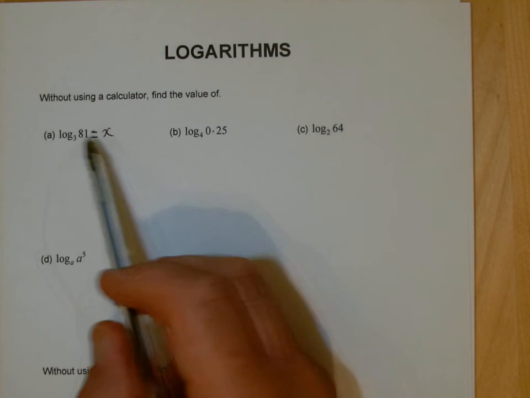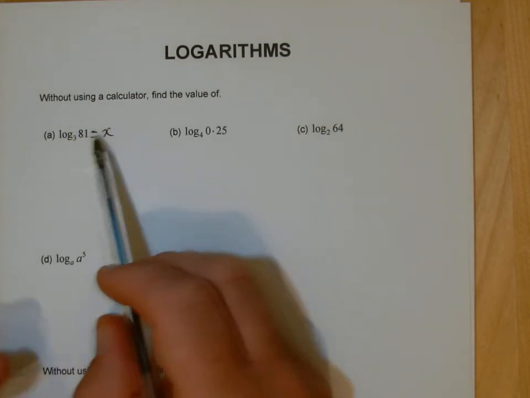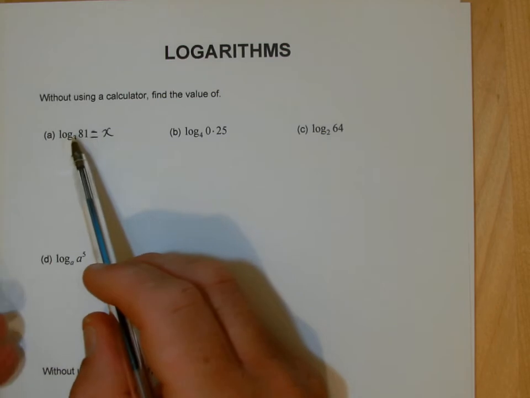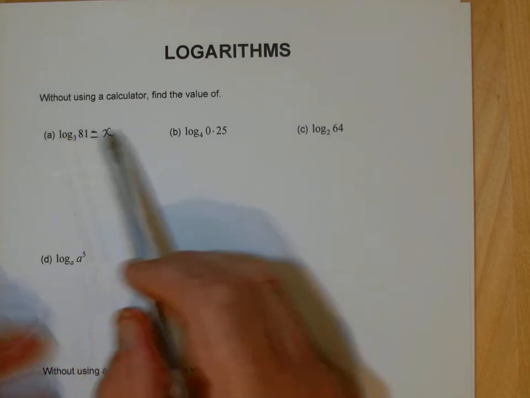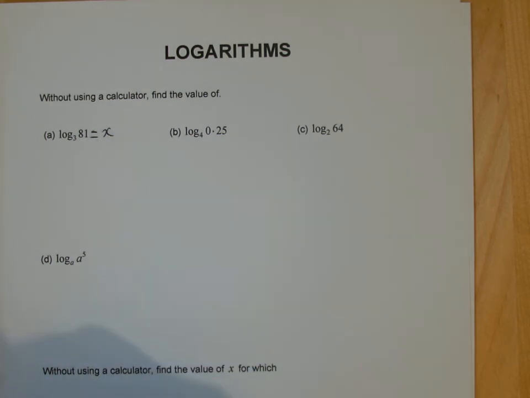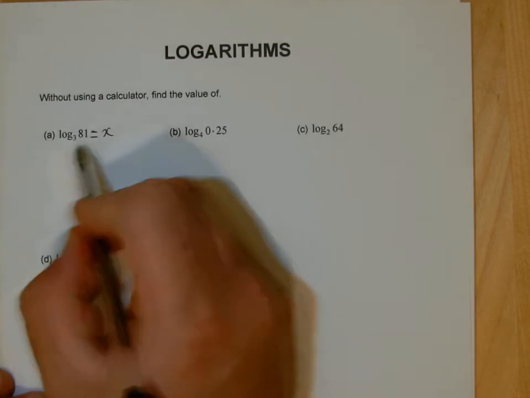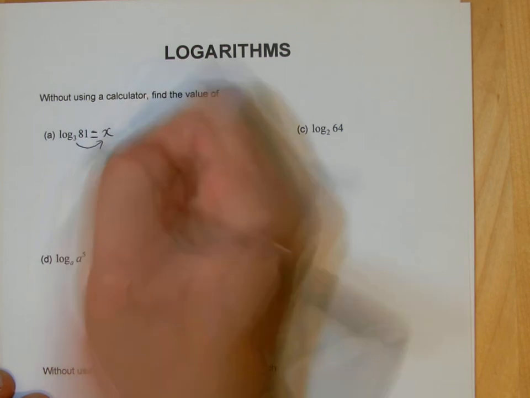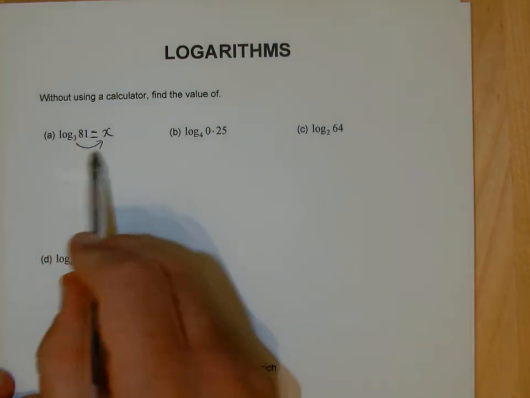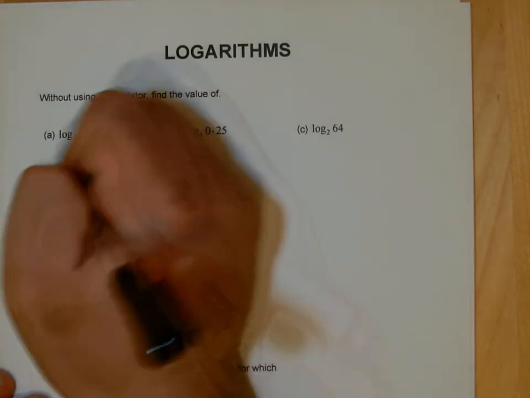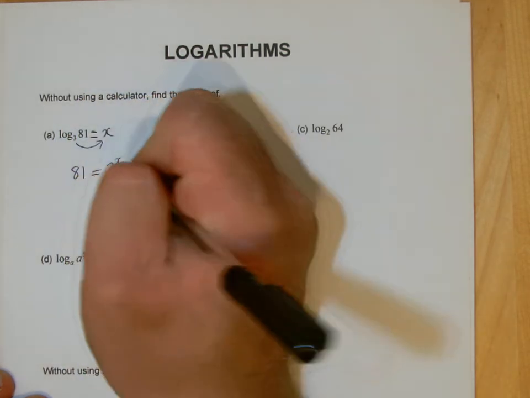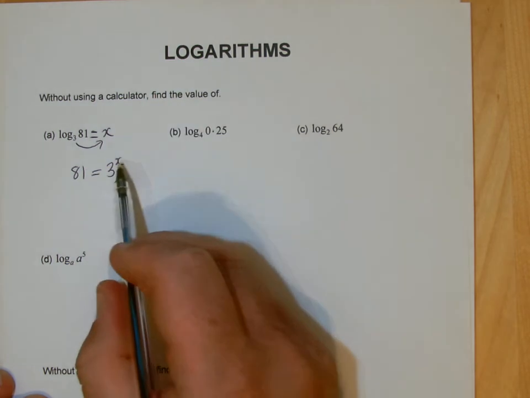Well, we can, because we treat this, as I said, like an equation, and we know how to manipulate a logarithm now. Remember, our logarithm just tells us what the power is, but we can rewrite it in a form that doesn't involve a logarithm. The base is 3, so I could swing that base over and get rid of the logarithm. Then I'm just left with 81 on this side, and the base on this side to the power x. Then you can work out what that power x actually is.